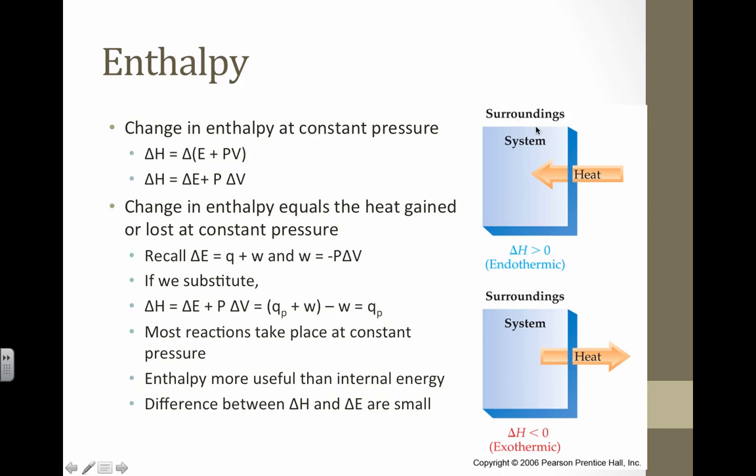Here's a little graphic over here that defines heat flow into the system. The enthalpy increases because we're adding heat to the system, and when heat is leaving the system, the delta H will be less than 0, or negative. So this is one of those other things to help us associate sign convention with heat flow, so that we're always assured of what direction heat is going and what signs mathematically will be associated with it.